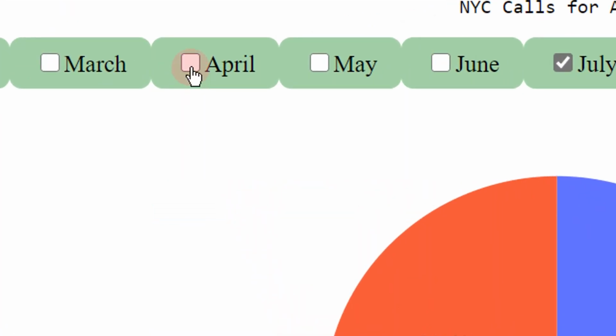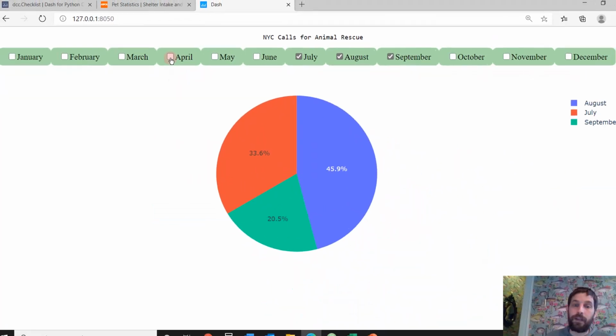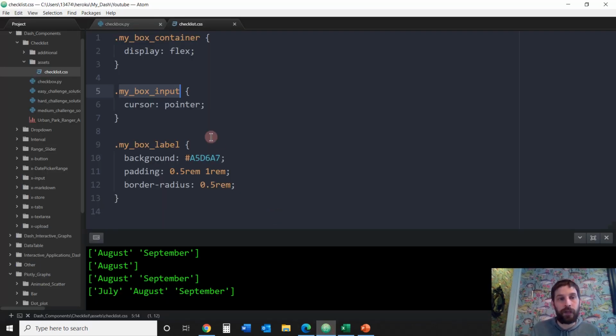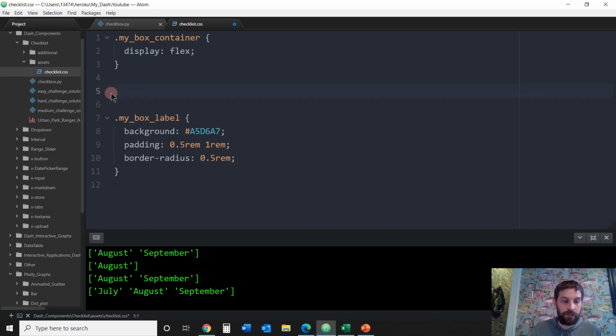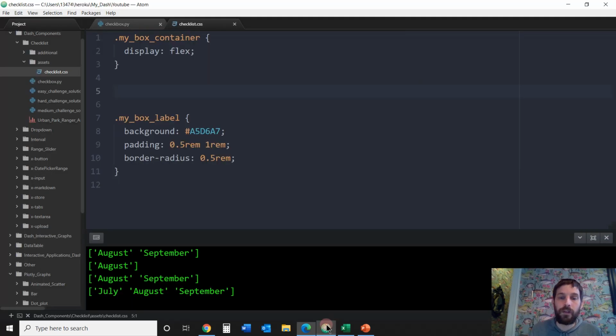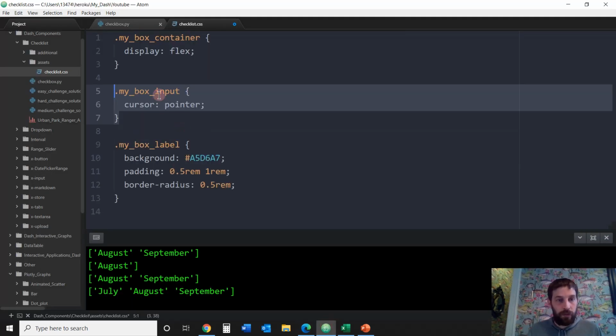If I get closer, it suddenly becomes a hand. Now, the cool thing about the CSS form is that it updates automatically without you having to rerun the whole script. So let's say I want to take this out and save it. Now it's going to update within 2 seconds, and now you'll see that this does not change into a hand anymore, into a pointer. It stays as an arrow. So let's change that back because we definitely want it, and save it.